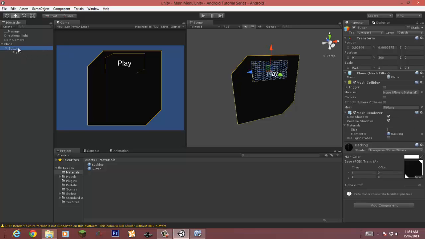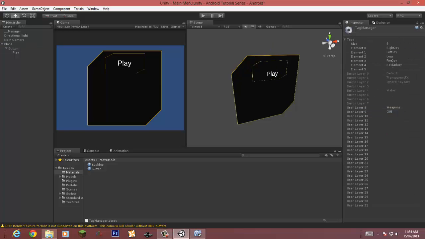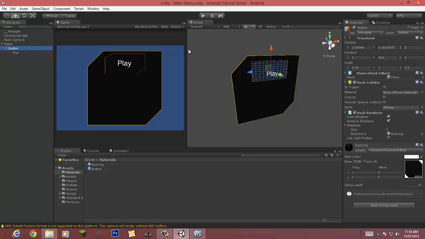So we're going to want to tag this object right here. So we're going to want to go add tag. We're going to want to make this, we'll just go, yeah, play button. Hit the button, go play button.